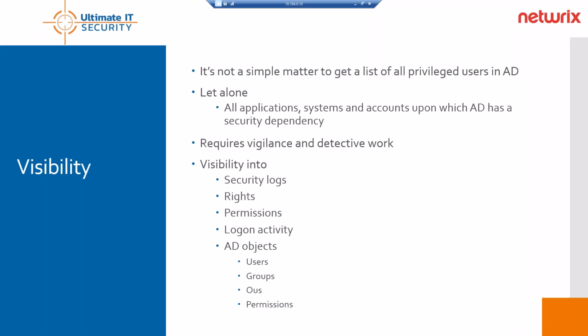This requires vigilance, it requires detective work, and it requires that we have good visibility, reporting capability, search capability into security logs, into rights assignments, into permissions on AD objects, organizational units, and so on. Visibility into logon activity, and a good knowledge of our users, groups, OUs, and permissions thereon. And I left out group policy objects here.